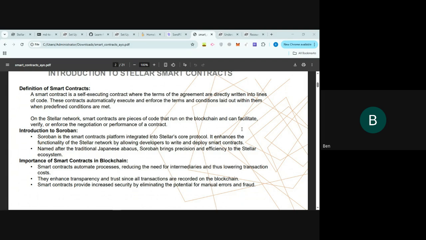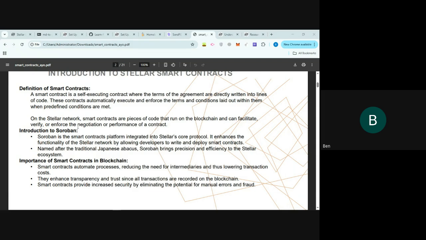So when you create a smart contract, you can also use an oracle to work hand in hand with the platform that you have created. For example, if you want accurate information about the price of a currency, the weather, or sports, you can use an oracle for that.